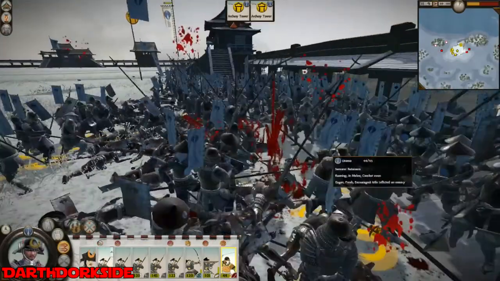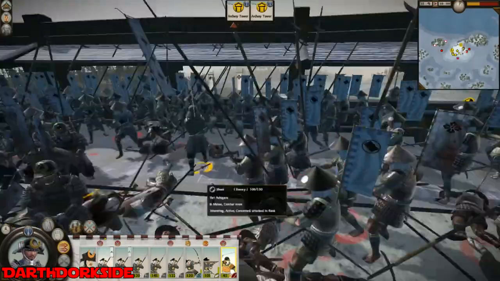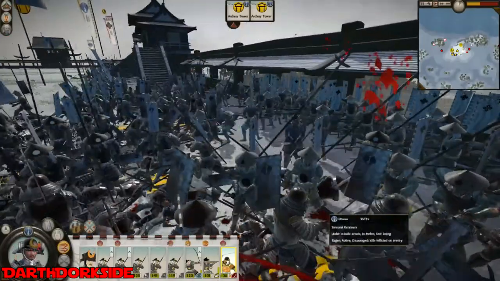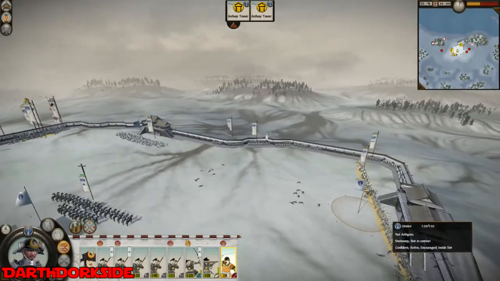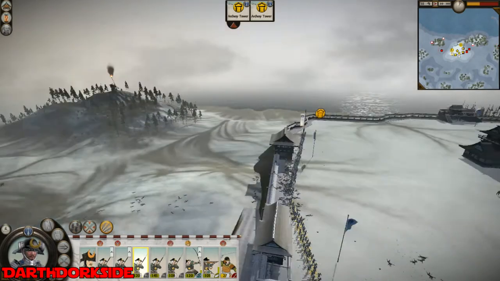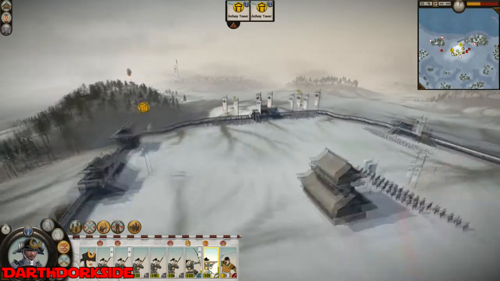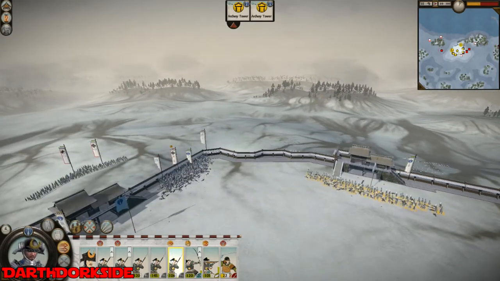This is crazy, I can't even tell who's who. It's so damn difficult, because everybody's like the same color. Oh, look at that. Oh, dude. I just got some blood on my screen. That is nuts. That is pretty damn cool. I'll send these guys here, and we'll send these guys in to assist.